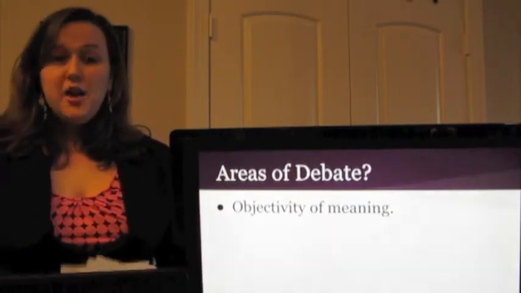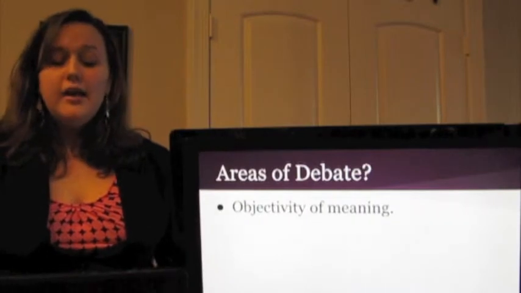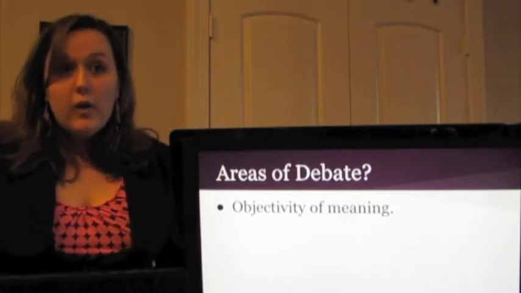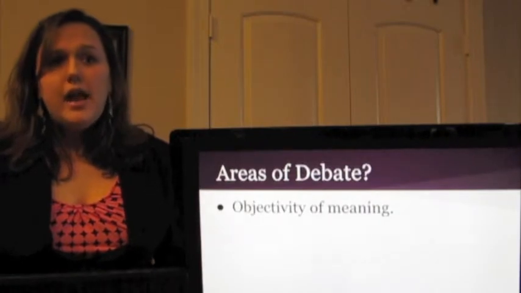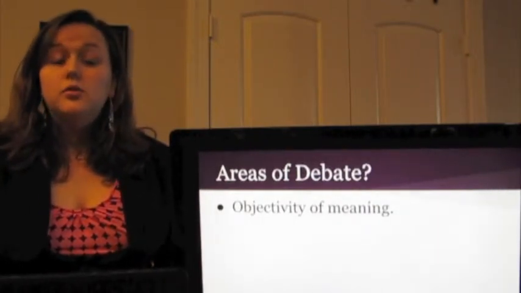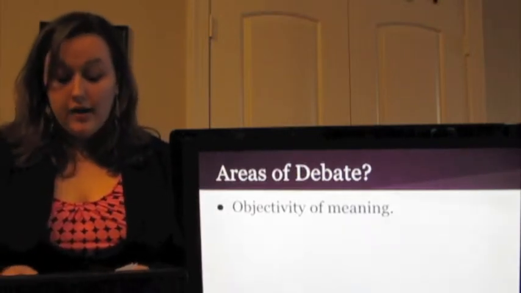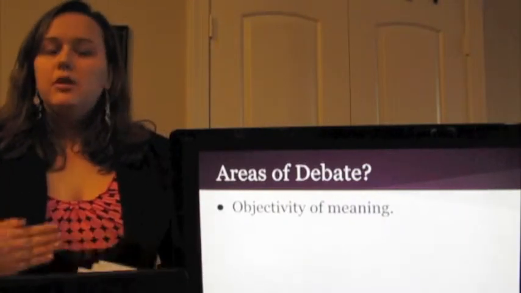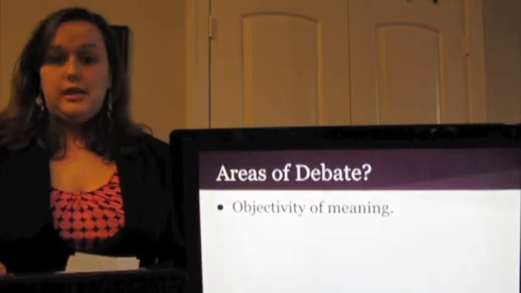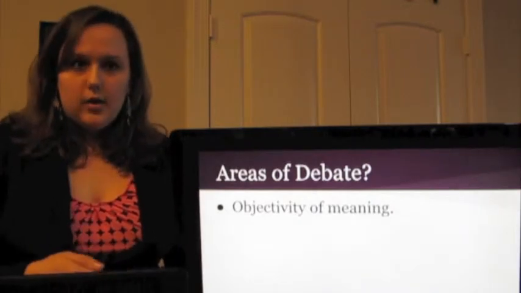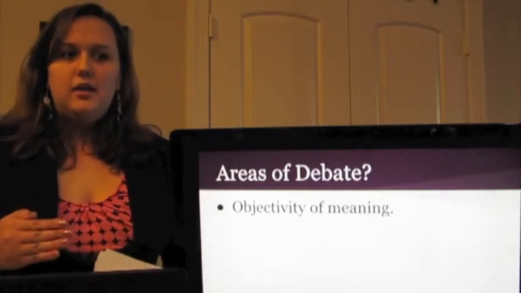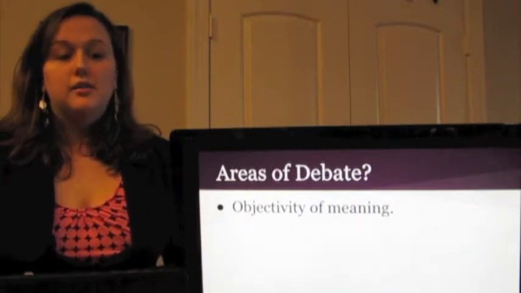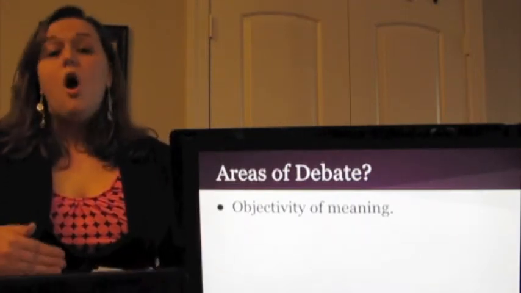For us as Christians, it's fairly important to be critical of that idea. There's a lot of debate over the objectivity of meaning. It's important for us to recognize that meaning and truth are not necessarily the same thing in these cases. Truth is objective, and it's rooted in the character of God. Now, how you want to apply that knowledge to how shared meaning is created, there's a few different ways you could go with that, but it's important to make that distinction and to recognize that although within this theory meaning may not be completely objective, and people may not arrive at the same conclusions, that doesn't mean that there is not an ultimate source of truth, and that's what we should be rooting all of our research on.